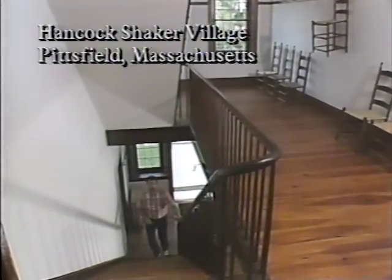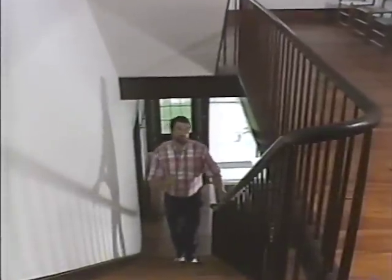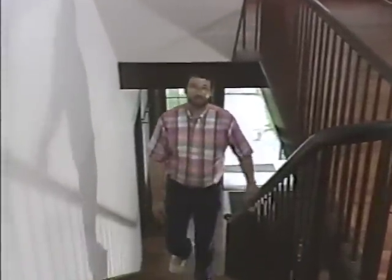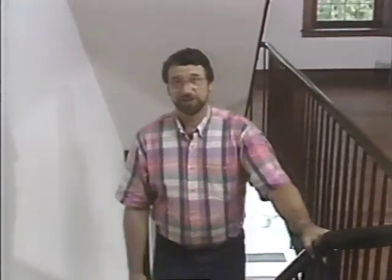If you are really interested in seeing how the Shakers lived and worked, and taking a look at some of their pieces of furniture, then you really owe it to yourself to visit the Hancock Shaker Village, just outside of Pittsfield, Massachusetts. Now, here in the brick dwelling are some of the most glorious examples of their craftsmanship.